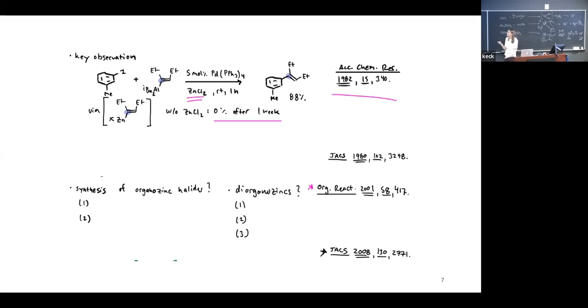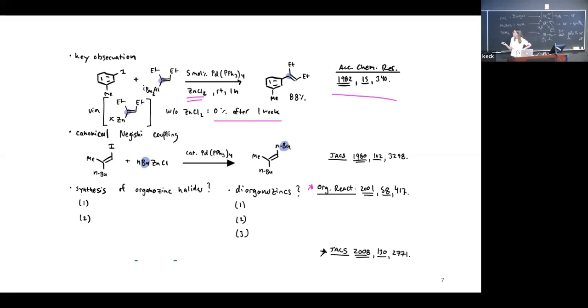So what's going on? Well, we now know that the aluminum switched with zinc, and this is a very potent, good transmetalating reagent. And then just for a maybe more clear example here, the canonical Negishi coupling of aryl halides or alkene halides with your organozinc reagent gave good yields. This was published actually before this observation, so I'm not sure exactly. But just as an example, some of these key observations that were made really led into this huge evolution of a certain type of cross-coupling that ended up getting the Nobel Prize in chemistry years later. An important aspect of Negishi coupling is, of course, making these organozinc reagents.